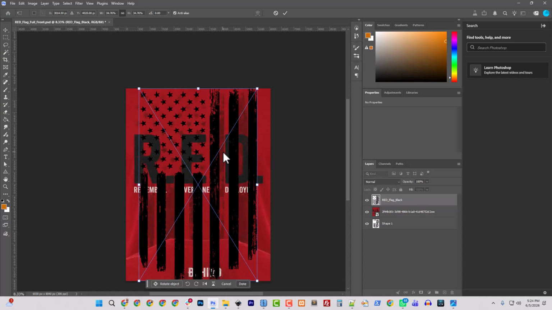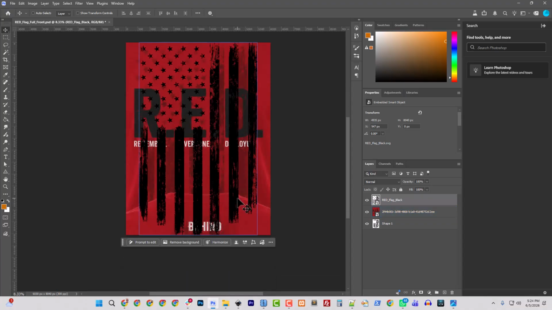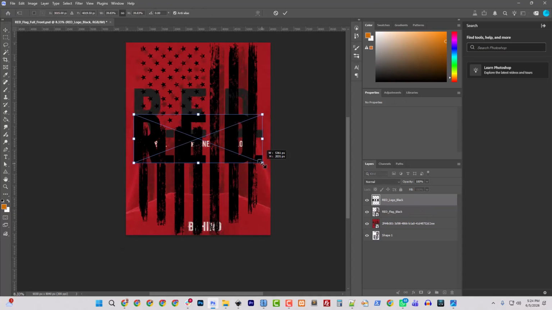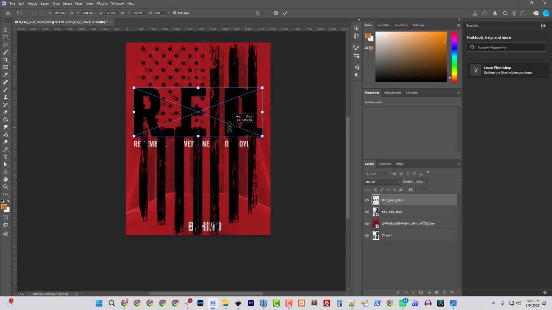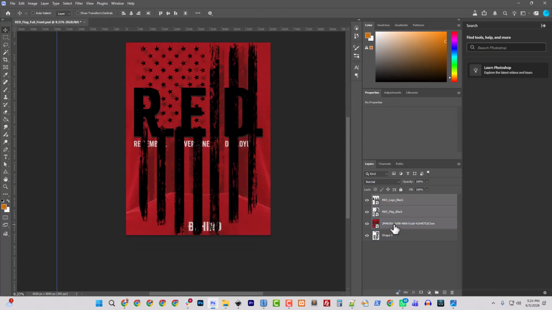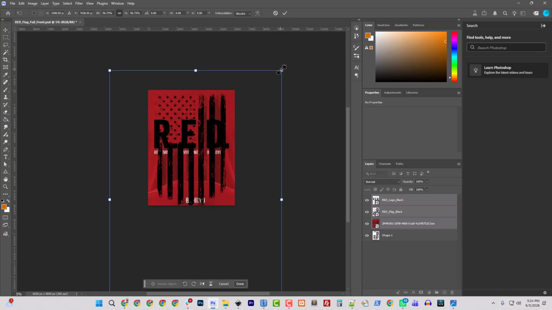Okay, and that's sort of working out. I'm going to make it, yeah, we'll hit enter on that. Yeah, I'm digging it. And then we'll bring in that red logo. We'll make that a little smaller here. Bring that up. I'm going to take the flag. I'm going to take all three of these elements and just scale them in a little bit, just so that we're not right on the edge, and scoot it up just slightly.